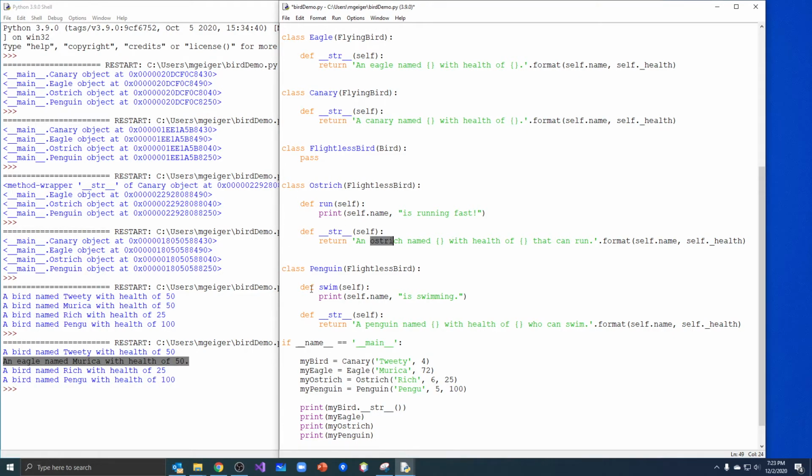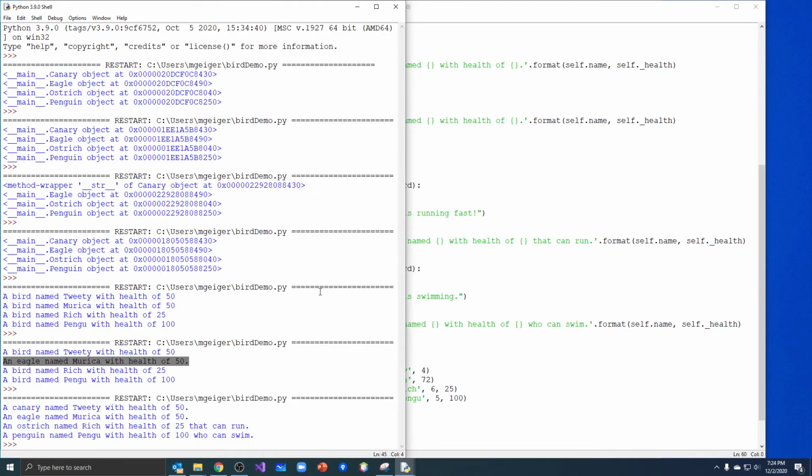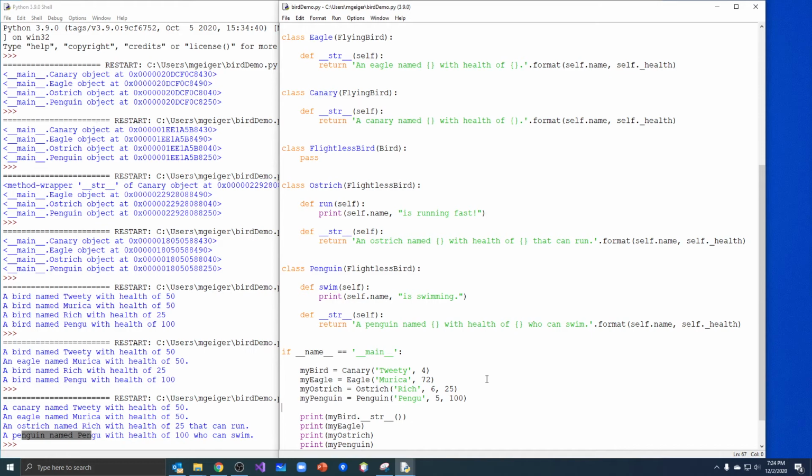So all of my lower level classes now are more specific in their string methods. There's another place where we should have two spaces. So now we have a canary named Tweety, an eagle named Murica, an ostrich named Rich, and a penguin named Pengu. Right? So that's the string method.